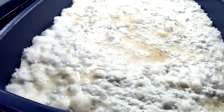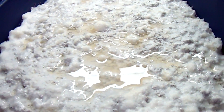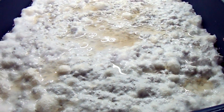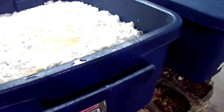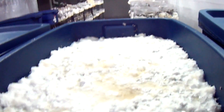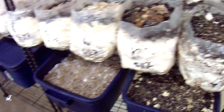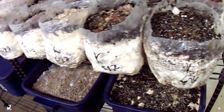This one up here I let recolonize with no casing for four days - you can see there's no grain exposed. I've got quite a bit of liquid flooding it already without even misting it yet. If it's really flooded like that I'll do a little bit lighter misting, just making sure the sides of the tub are covered in droplets of water. Like I said, it really doesn't look like it's hurting it. I've had some more problems with this peat moss that I don't think is actually peat moss - I've actually had to throw a few blocks out.